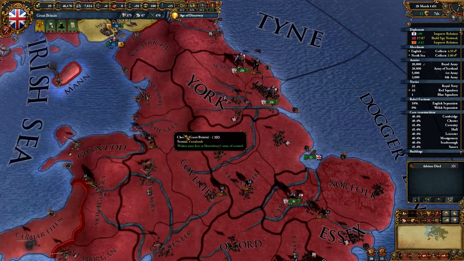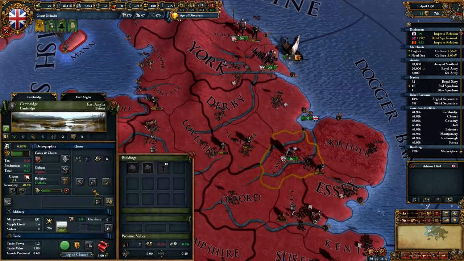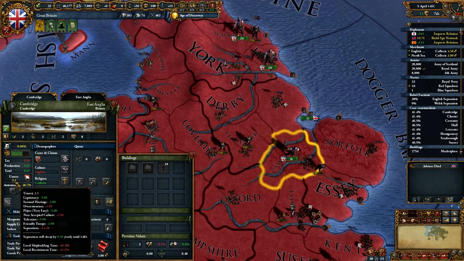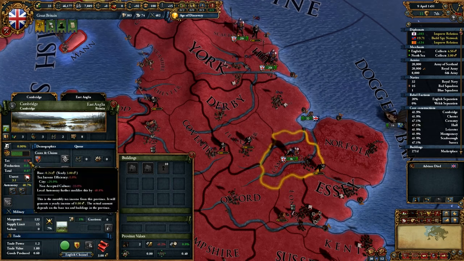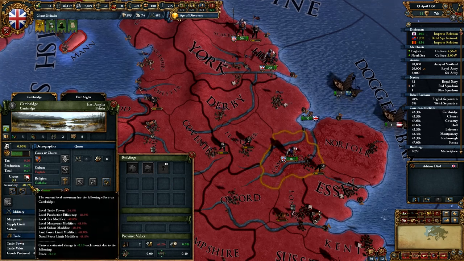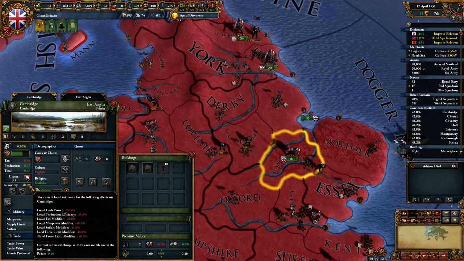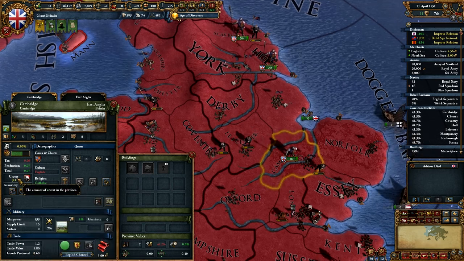and then that will also increase the institution spread, supply limit, the manpower, the taxes, and all the good stuff that comes with it. All right, so looking at Cambridge here, we have some infantry there. Unrest is still at 3.1. Now, if we were to lower autonomy, we could try to milk them for more stuff, but that would drastically increase the unrest, and autonomy is going down by 0.1 each month we're at peace anyway. So let's not push these rebels any farther.